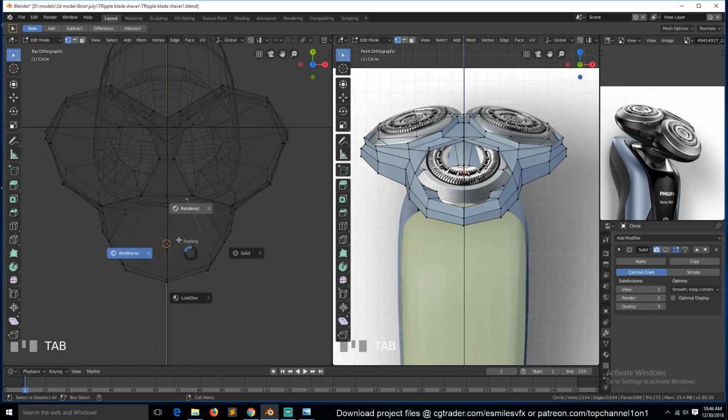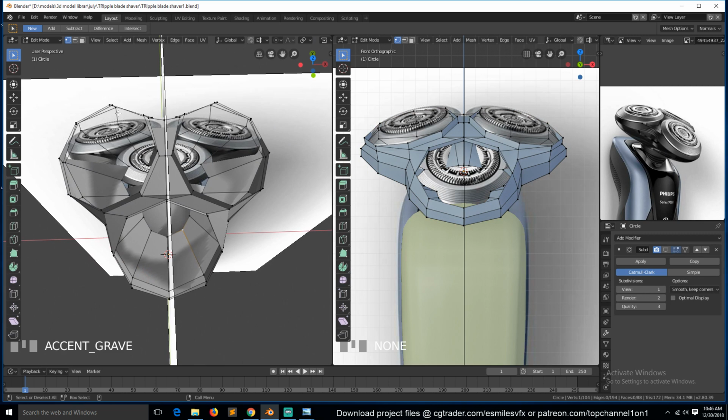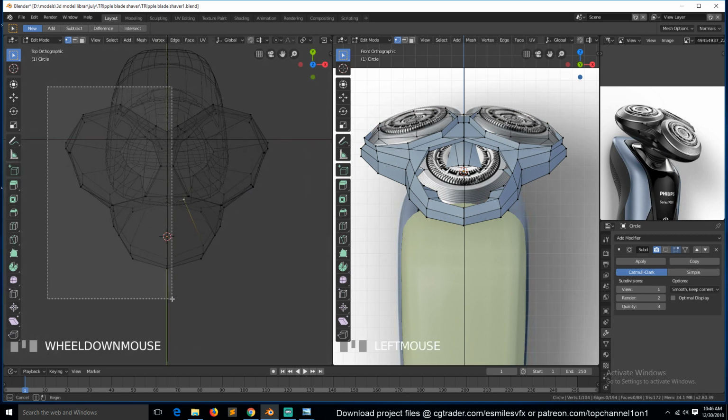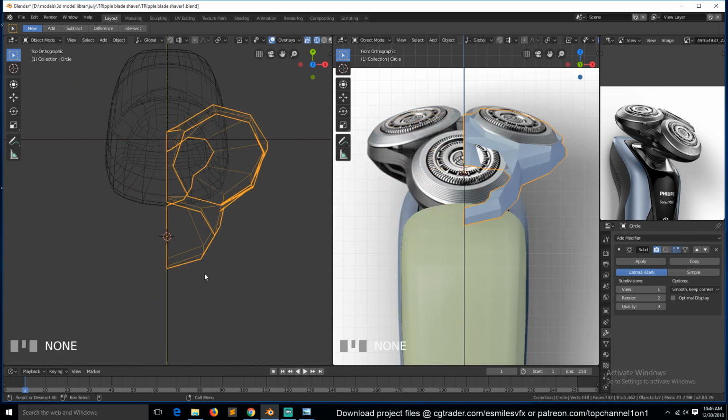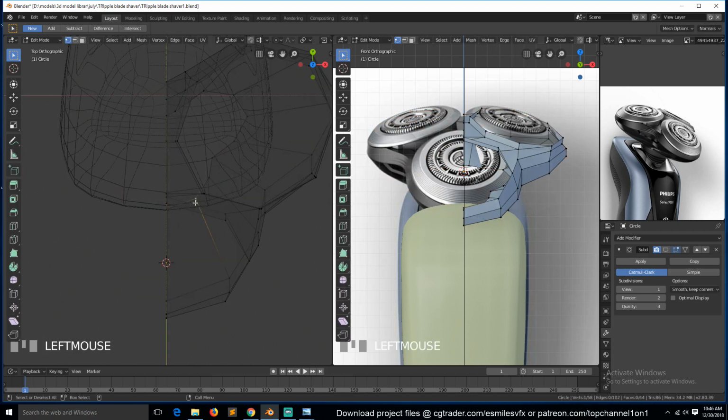For this, we may want to turn the mirror modifier back on. So just select these, delete faces, and we can come back in and start pulling these just to get a more circular shape out of them instead of this heart shape.